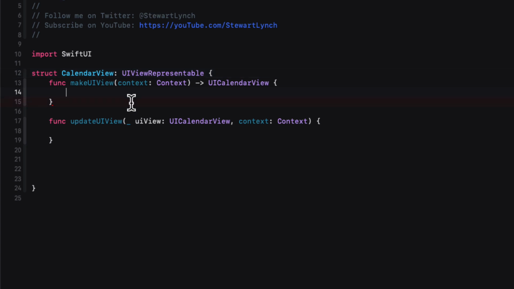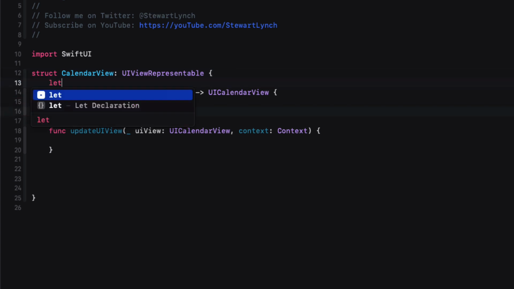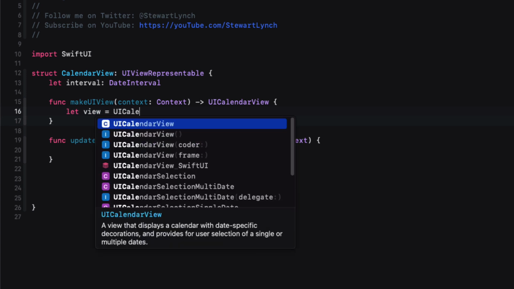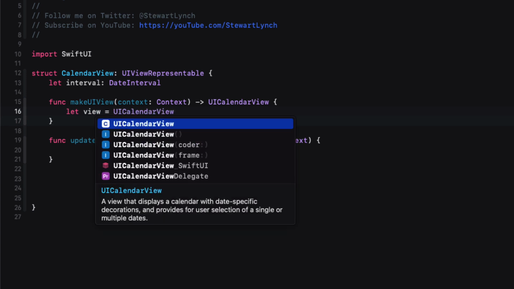Now, a calendar needs a time interval so that we know how far in the past and how far in the future we want to view events. So I'm going to create an interval property, and that'll be assigned when the view is instantiated from SwiftUI, and it's a date interval. Within the makeUIView function now, we'll initialize the view as a UICalendarView.